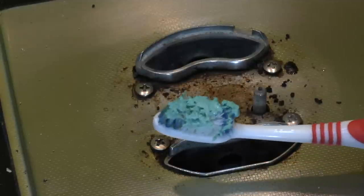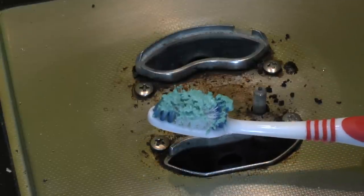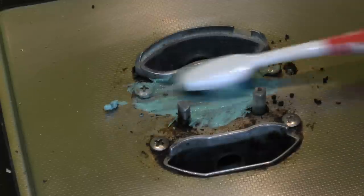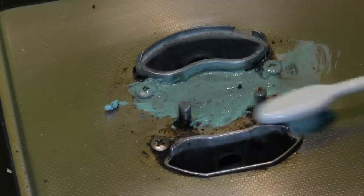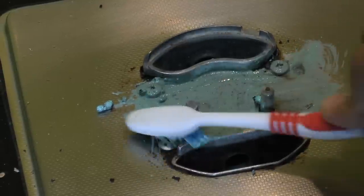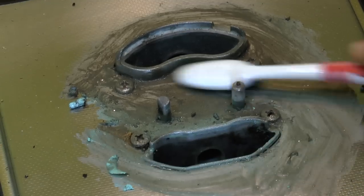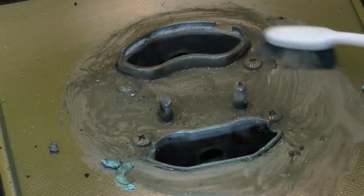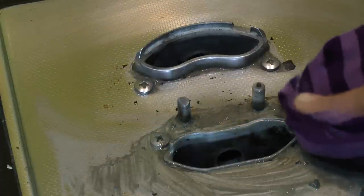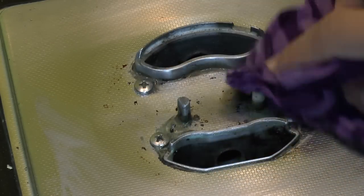While that's soaking, let's proceed and start cleaning the gas stove surface. Apply dish soap to a small brush — a toothbrush works great for this — and begin to work away the stains by moving the brush around in small circular motions. Once that's done, clean away with a damp cloth. Look at that, it looks much better — most of the stains have been removed.